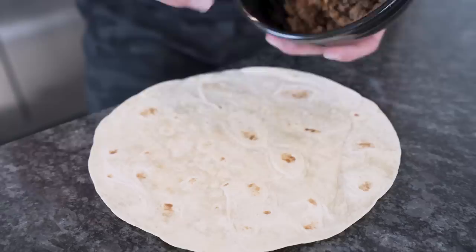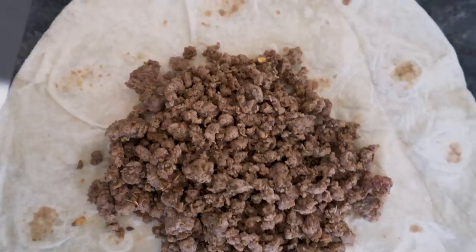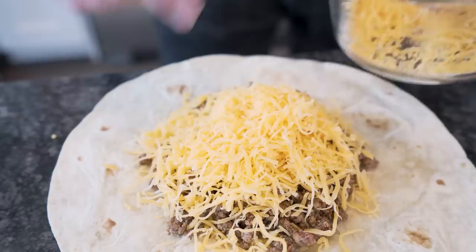Once she's done, sit her on a flat surface and we're gonna start building. First layer is going to be our 112 grams of 96% lean beef. If you could smell these spices, I guarantee you'd be getting moist. Keep it towards the middle, pile her up and you're good to go. Next up, measure about 56 grams of fat-free cheddar cheese — you can't call it a crunchwrap without it. Spread it all on top, and again keep it towards the middle.